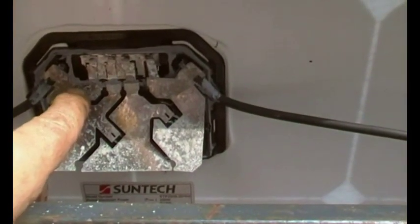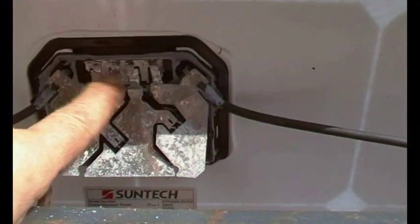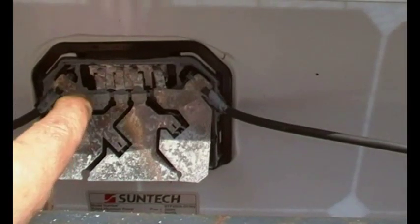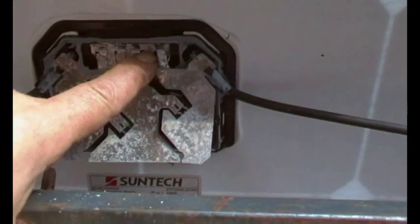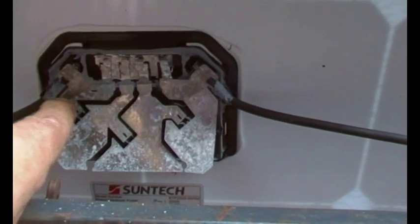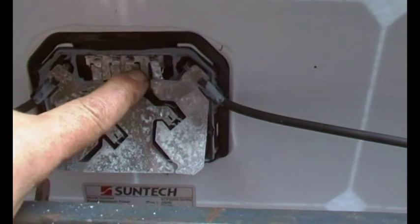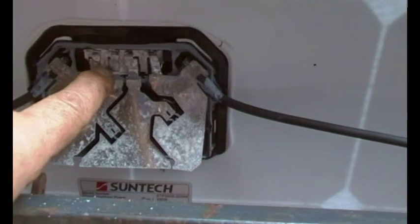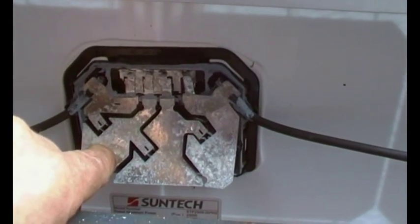And if it's different — i.e. a lot lower on one pair — then we know that we can only use that pair, that pair, and that pair, or whichever is the worst. In this case the damage is across these two, so it's probably this one that's low. And when I say cut out, what I mean is cut out electrically. So effectively you could take this wire and connect it to there, so then you've got two pairs of rows that are working, and this one is electrically disconnected. So disconnect rather than cut out — because cut out really means getting the angle grinder to it, and there's no point.